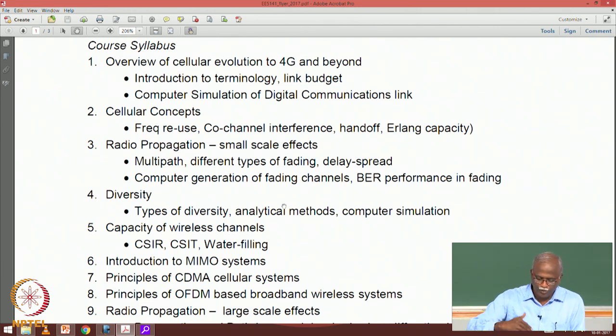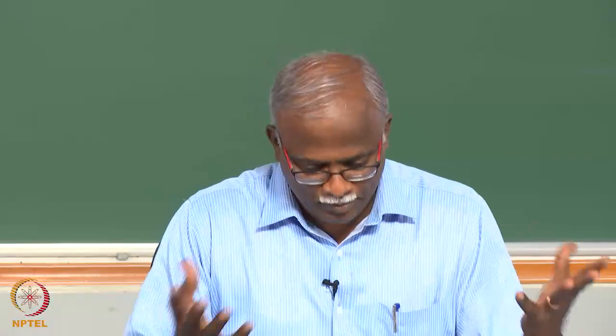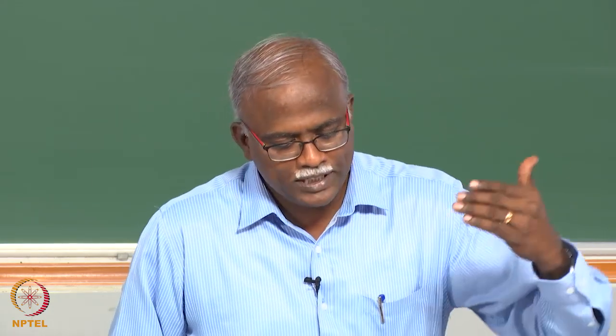now move from a basic digital communications link to a wireless channel with the impairments of a wireless channel. So that's the second step. One of the things that we will find in the context of the wireless system is that having multiple antennas is a significant advantage. One, it tells us that we can have the feature called diversity. It also helps us in terms of the capacity, how we can improve the capacity of a system.